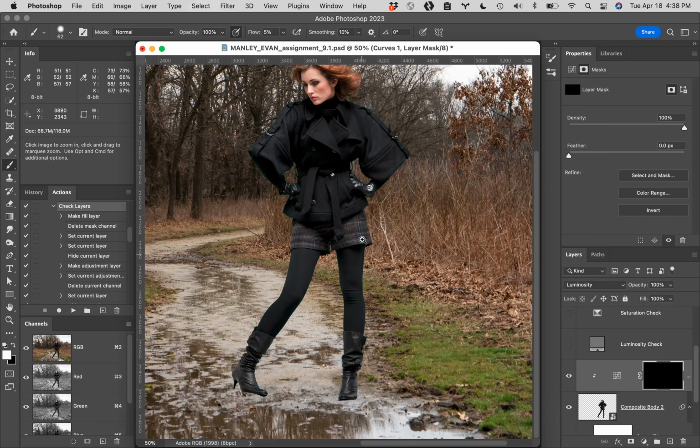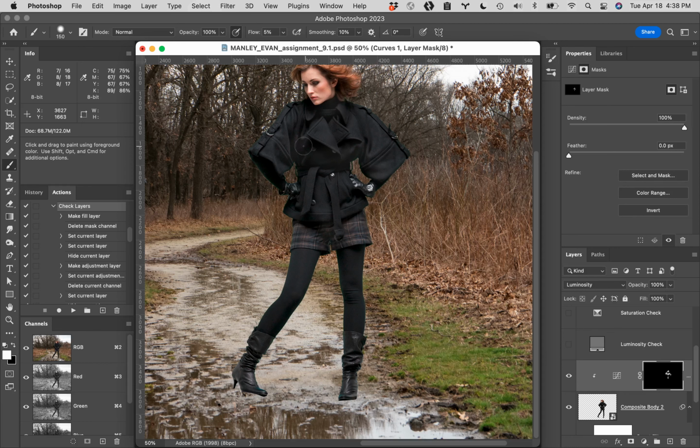I'm going to zoom in on her body, make my brush a little bit larger, and just start scrubbing in this area to open up the shadows like we did before. Down in her crotch area, under her arm. All of this helps, the part under her neck. All of this will help make the judgment about your luminosity better. So this is the difference that I've got right now.